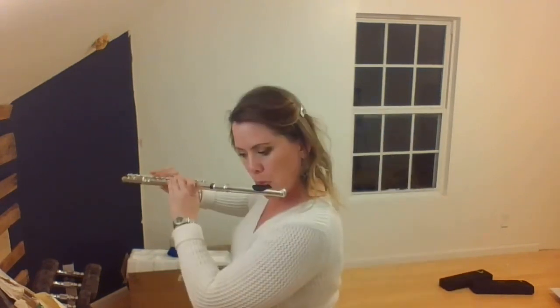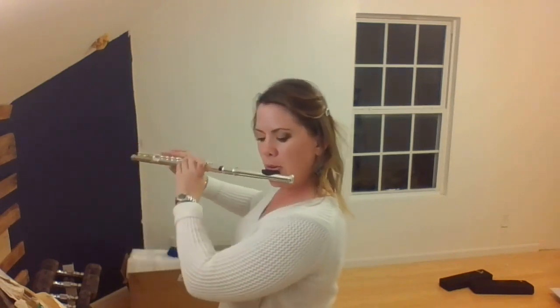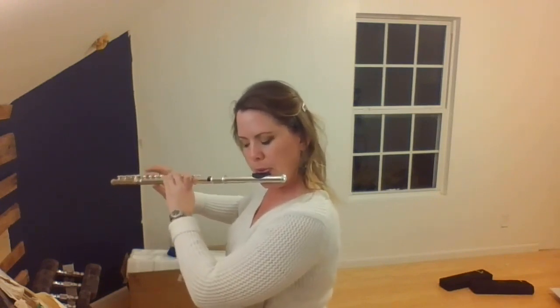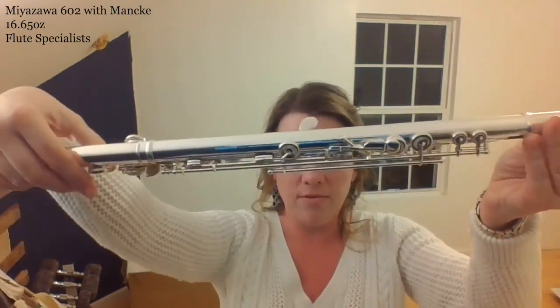So this is the Brögger mechanism Miyazawa 602 with the Mancke head joint, the silver with Grenadilla lip. This is the Miyazawa 602, heavy wall, Brögger mechanism, C-sharp trill, D-sharp roller with the B-flat ergonomic design, and the Mancke head joint that is Grenadilla, solid all the way through, no wave, straight up.